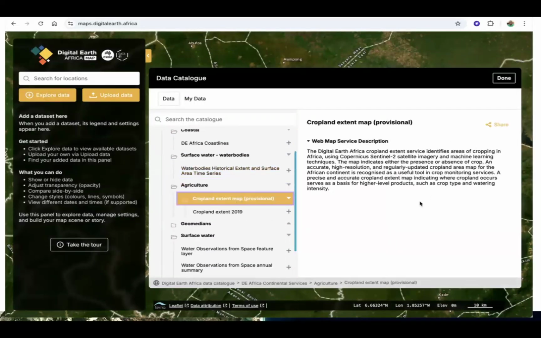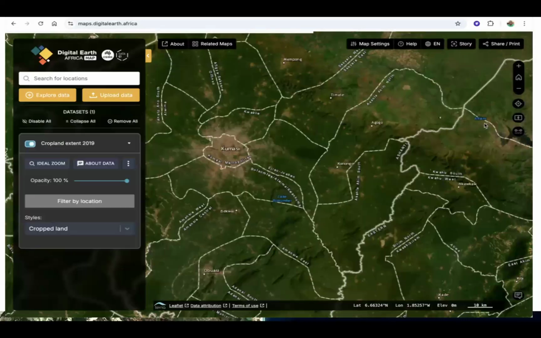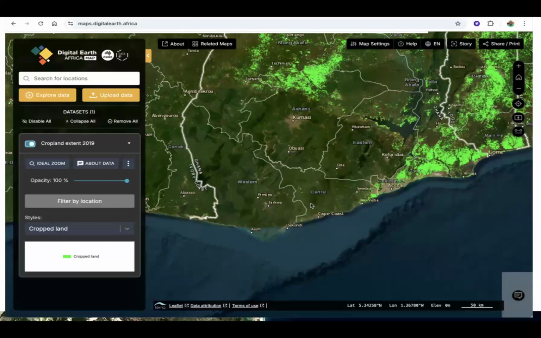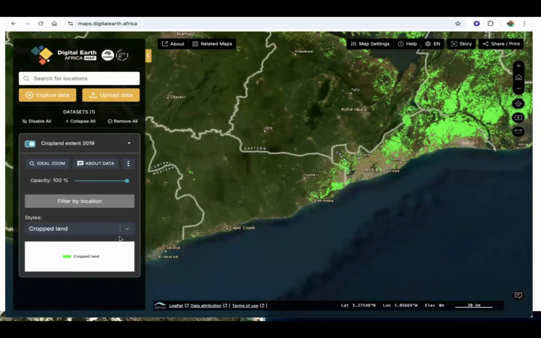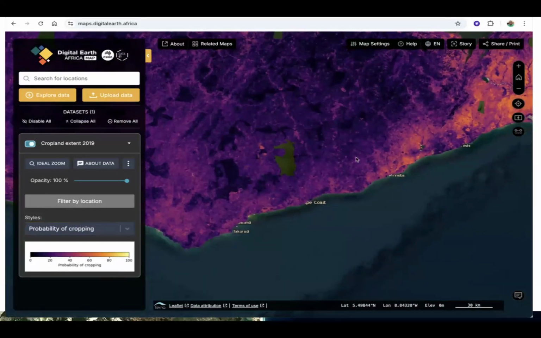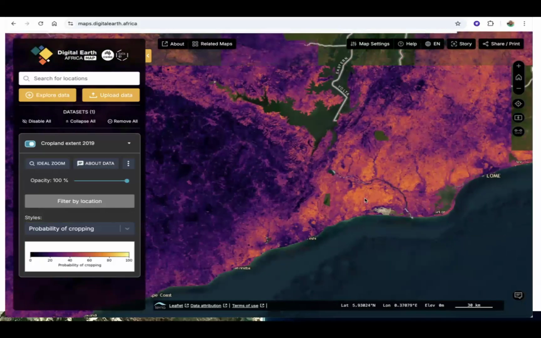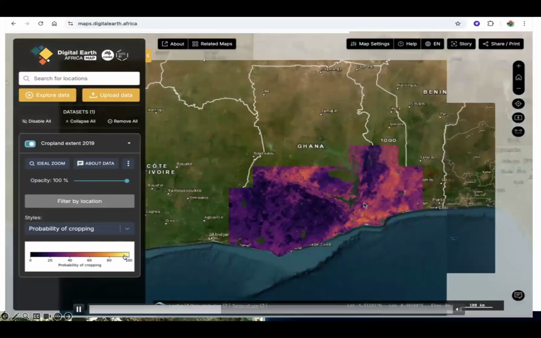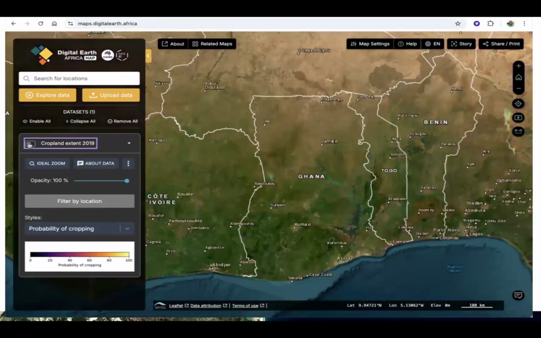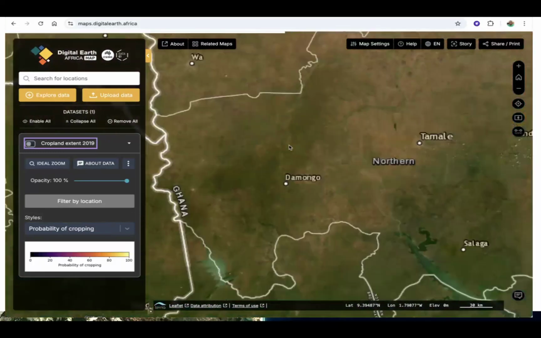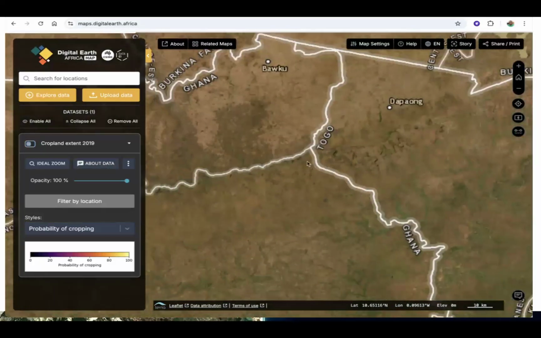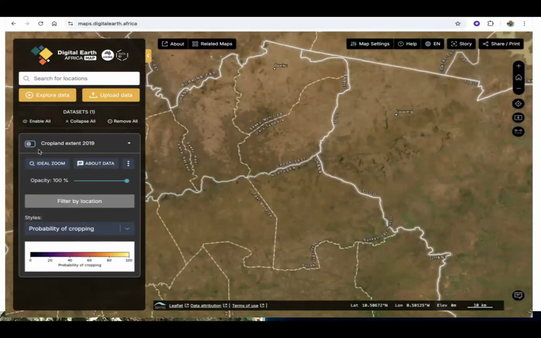So also looking at agriculture and food security, key for Ghana, looking at our national development agenda, we can see the cropland, but then we can also go to our regions and see the probability of cropping. So these are areas where we expect cropping activities, towards yellow from the purple. This one, to my knowledge, was in areas around Wa and Upper East, even Bongo, where there was quite some activity, which I was informed by MOFA, the Ministry of Food and Agriculture.